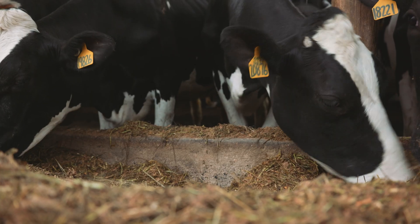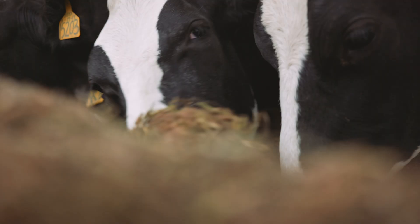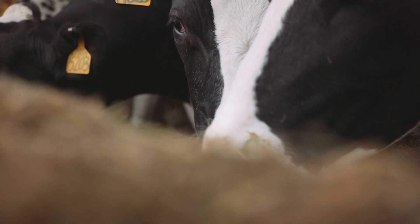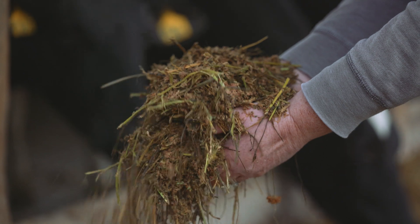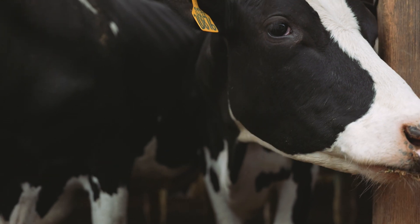Cows' digestive systems are vastly different than ours as humans. Cows have a four-chambered stomach and the main one is a rumen, so they'll consume forages and grains and minerals and that all goes around in this big fermentation vat called the rumen. One unique thing about the rumen is that because it's a fermentation vat, the spent grain we feed has yeast in it, and like yogurt for us, yeast acts as a probiotic for cows, which actually helps them digest all their nutrients.